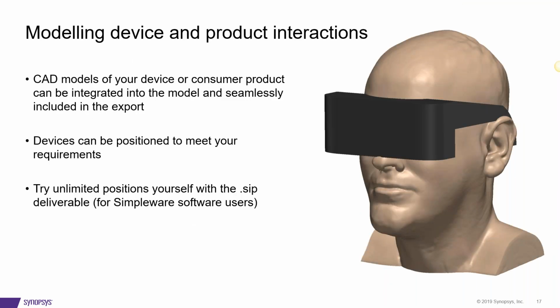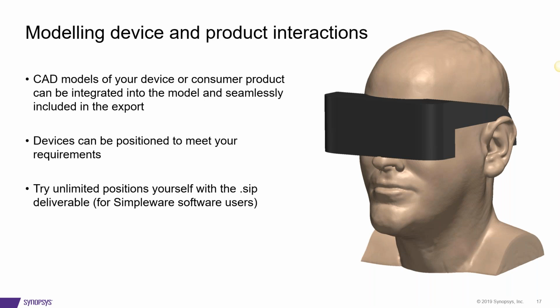So with the exported models, we also have the capability to integrate your device or your product into the anatomical models for simulations where the interaction of these needs to be considered. So with Simpleware software, we can position these CAD models as per your requirements and robustly mesh them alongside the anatomy for simulation.